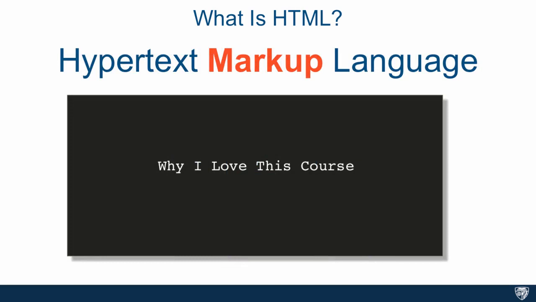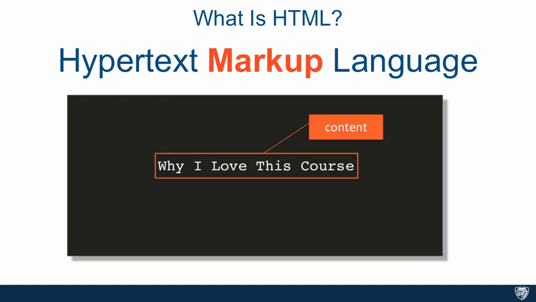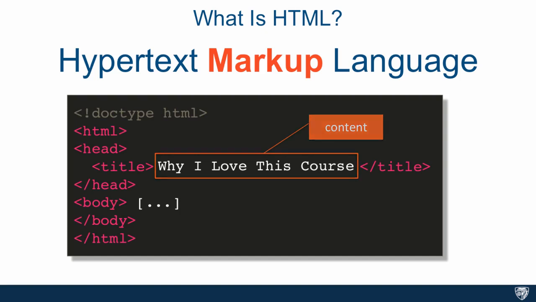The next term is markup. Markup means to mark something up, to annotate. On the web it's all about content. So if you have some content — for example, a document called 'Why I Love This Course' — that's the content, and you want to annotate it to tell the browser, or some other program out there, what this content is. That's what HTML does. HTML surrounds and wraps that content in markup, in tags. So 'Why I Love This Course' is wrapped with a title tag, which tells us and other software that this is the title of the document.